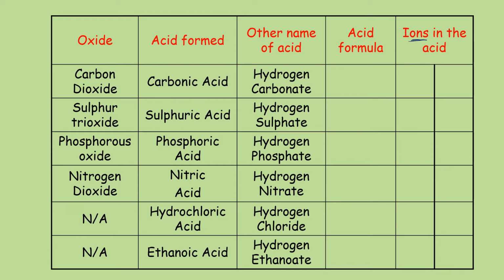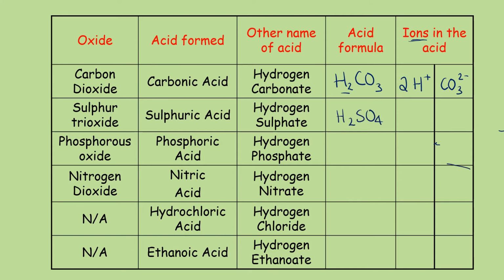So hydrogen carbonate or carbonic acid, our first acid, its chemical formula is H2CO3. Now we've previously looked at the writing of ionic formulae, which is where we look at the ions that are present. So hydrogen forms the hydrogen ion. So we've got 2 hydrogen ions present in this, and we have a carbonate ion, which is our CO3 2- ion. And as we go through the rest of these, we're going to spot a bit of a common theme.